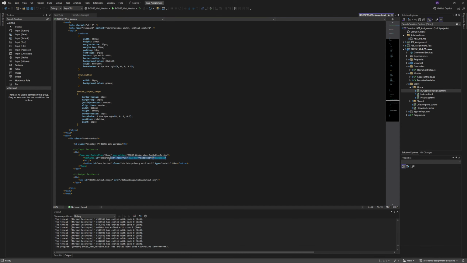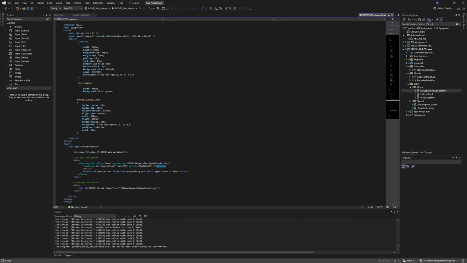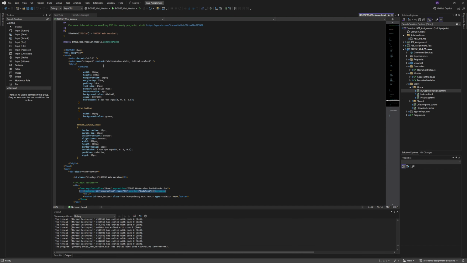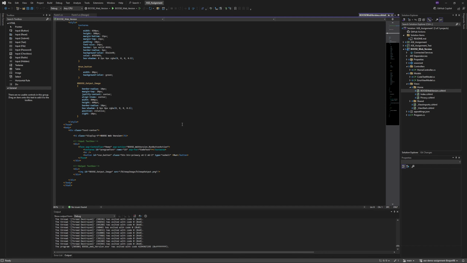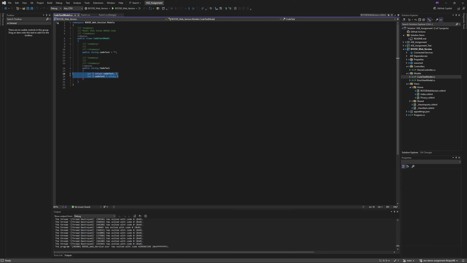So here is the text field. These are the styles. Here's the text field. It is a form. It takes the input from the user. On the button click, this is a submit button, Run. On submit, as we have linked the model, which is an object that holds the data of our application, it will update the data in our ASP code text model. As we can see here in our code text model, it updates the data, which is our input command.